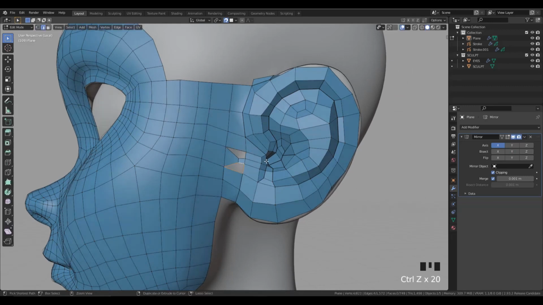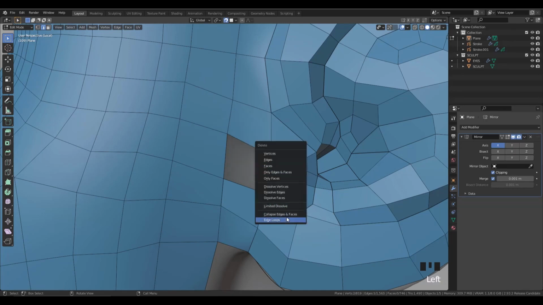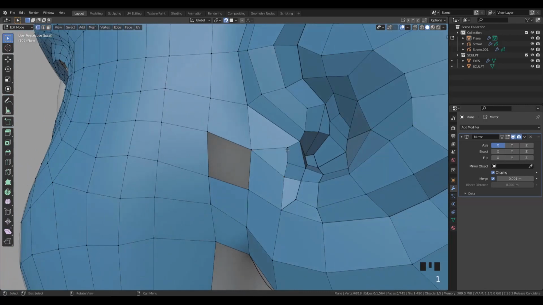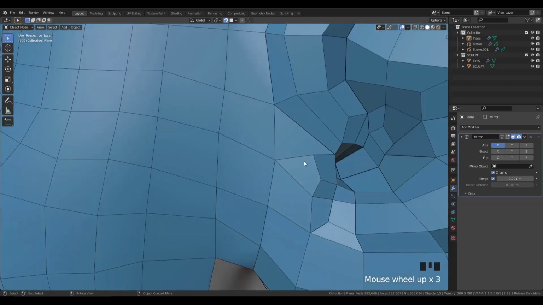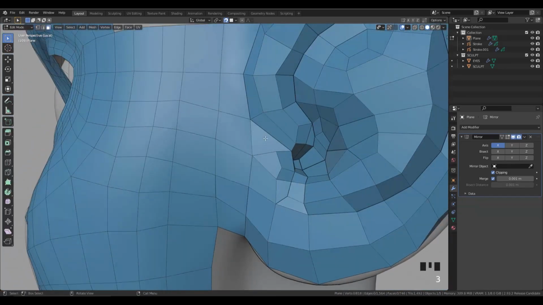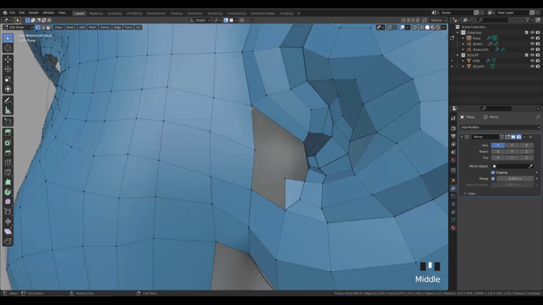One other way will be to try to remove the detail in the ear. So I'm gonna collapse this edge and collapse another one. You can see this will create over there a quad, like this, and here we have a quad. So this is a solution, but the issue is that I have this polygon that is stretched too much. So I'm gonna try to stay like that for the outside, and I'm gonna try to remove this and to solve the puzzle in a better way.